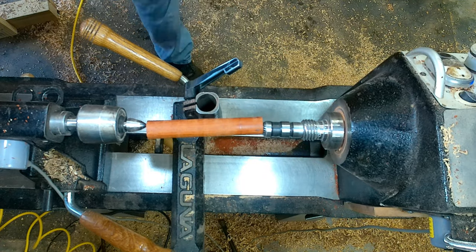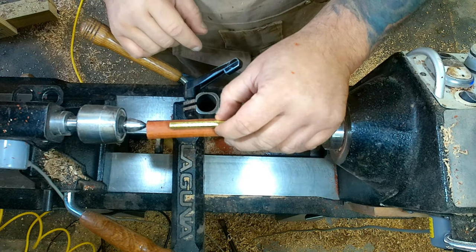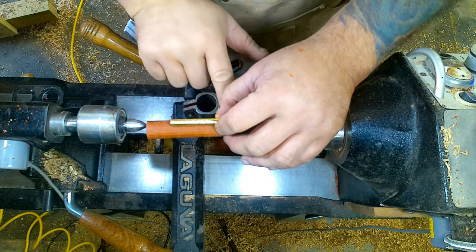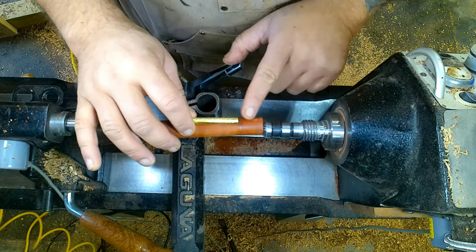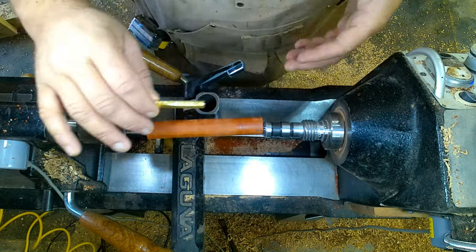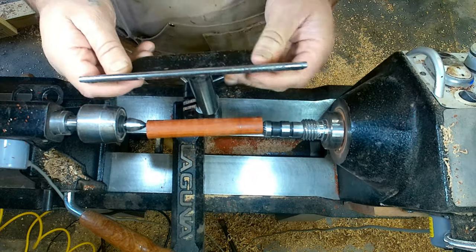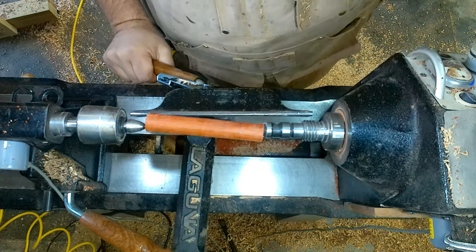Now, let me show you the barrel of the pen. Essentially I've got an inch on either end. I want to use the middle as where my actual pen is. I'm not going past that mark, but I'm not too worried about this end — ultimately that's going to get cut off. It gives me a little bit of play if one end is cleaner than the other. I need to make sure it's not going to hit my tool rest.